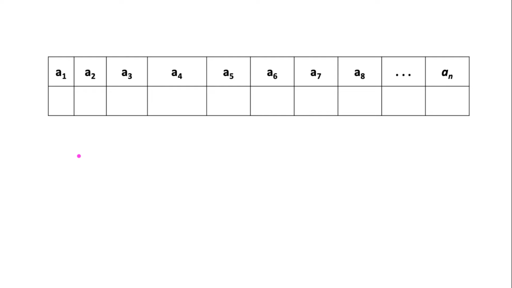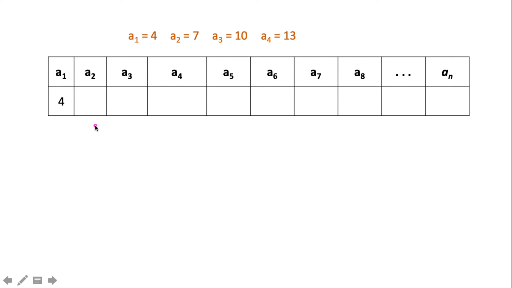Let us take the first 4 terms. A sub 1 is equal to 4, A sub 2 is equal to 7, A sub 3 is equal to 10, and A sub 4 is equal to 13. How do we obtain the second, third, and fourth? Remember that we have a common difference, that after the first term, we are going to add 3 for the next term.